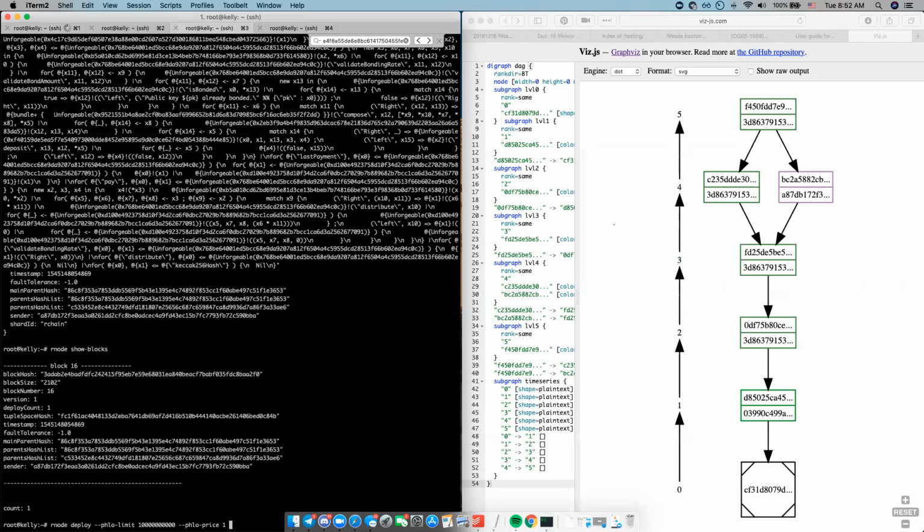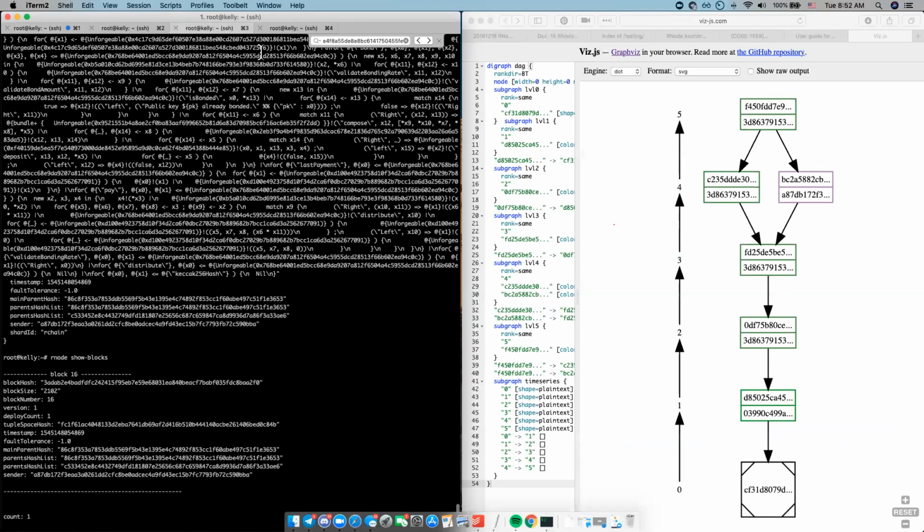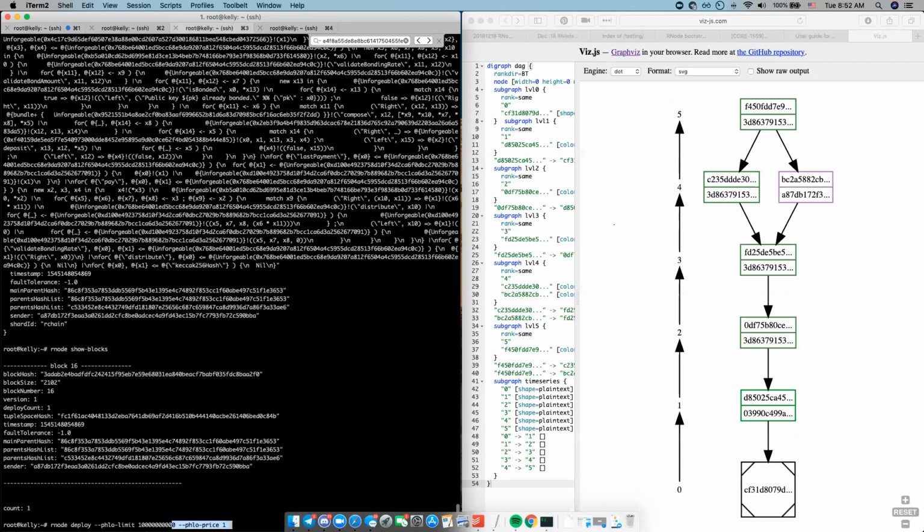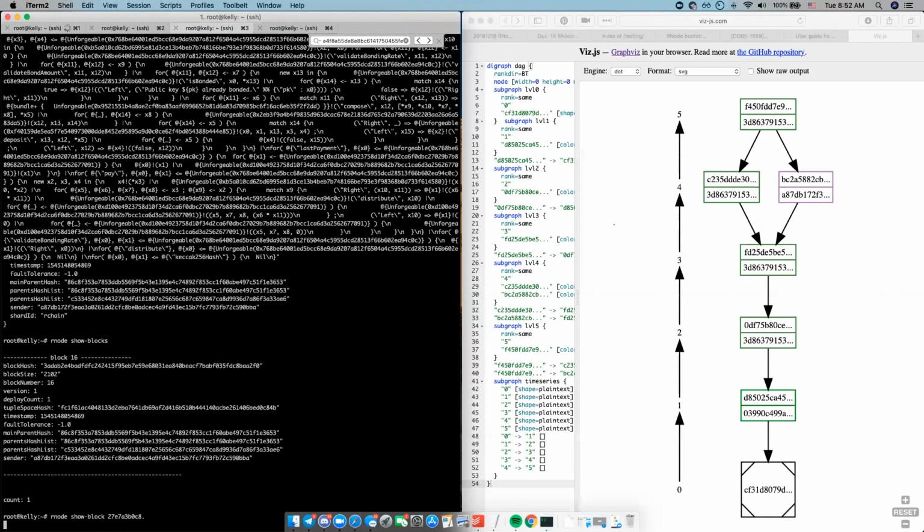Wait, so this is block number 16? I was actually in block number 15. Oh, so in block number 15, you were bonded? Well, it should have been, because block 15 is what Paolo proposed. I think it's 14. I'm looking now at the visualization that I have. I think it's 14, the number 27E7. Okay, so let's just look again. So here is this is block number 14.